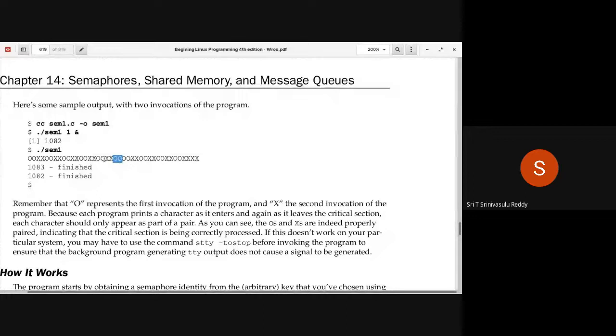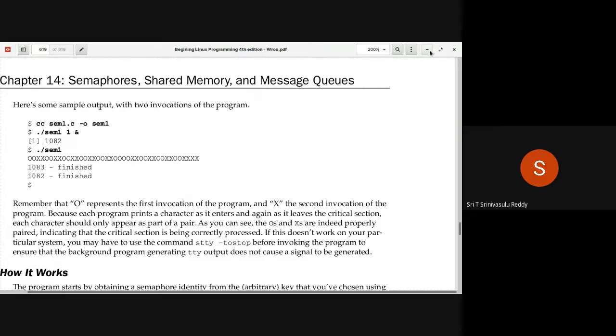Probably X is waiting here in the non-critical section. If it is waiting for more time, then within that, the process with O might have completed and come back again, and the same process is getting a chance to enter the critical section. Right? So after some time anyhow, here also you can see X also is getting its turn. So this is how it is, semaphores and all that.